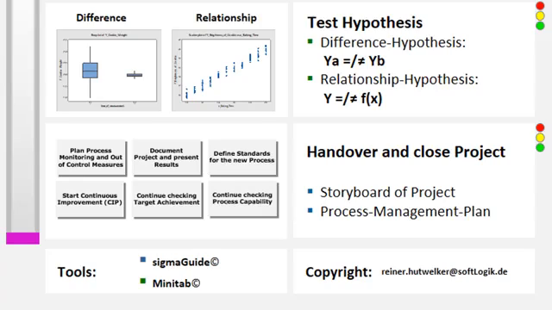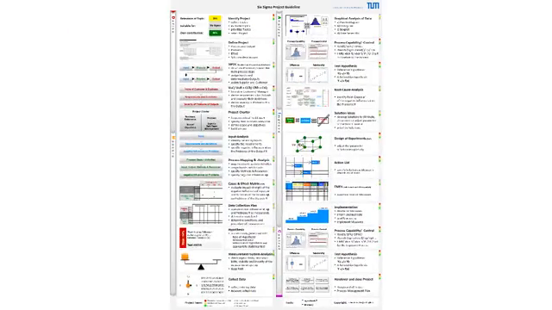The project itself is finished here, but it is an ongoing task of the responsible manager to lead the process to a continuous improvement, with involving all employees, for no process is ever perfect. Six Sigma is a vision, and a Six Sigma project is just one step to this perfection.